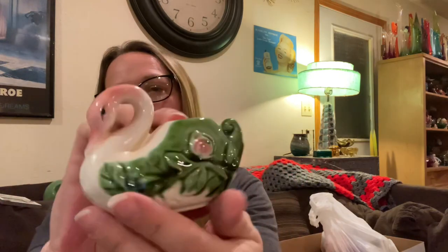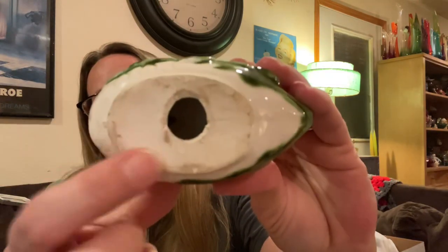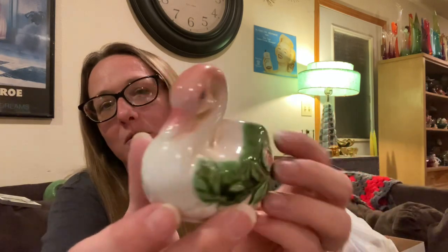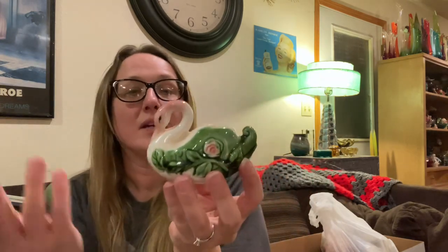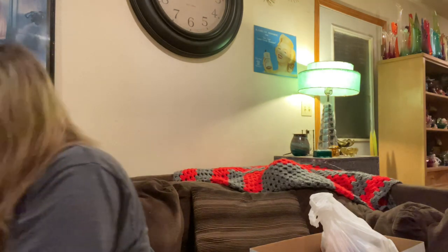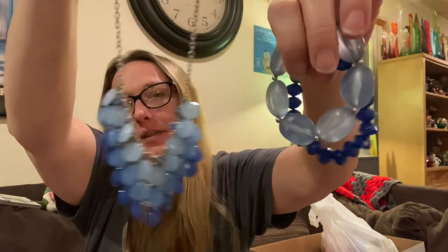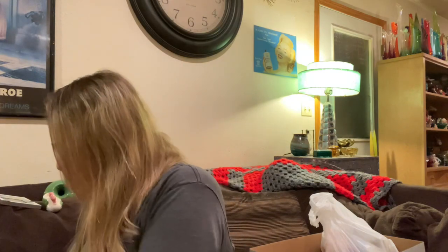Then I found this — I only found one, but I thought it would be really cute for a spring display. It is a candle holder, older, and it's shaped like a swan. I just think it's so cute and I love the detail. And I could put it in a grab bag box. I also found some vintage costume jewelry — two bracelets and a matching necklace. Of course I was going to grab that because it barely weighs anything and it's really pretty.